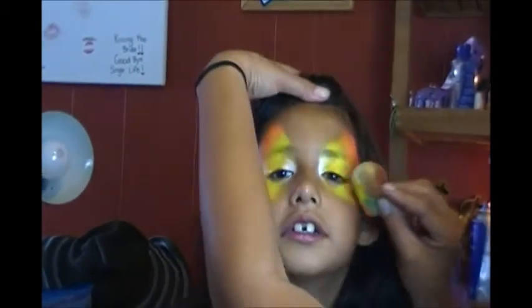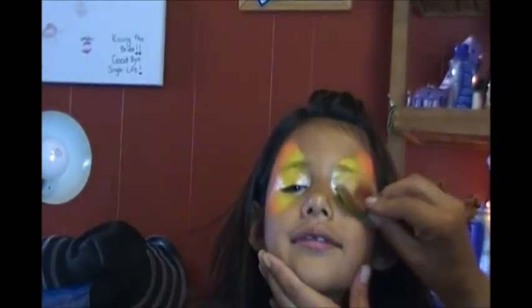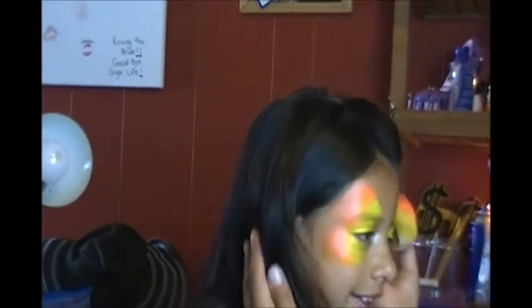And keep your eye closed. Am I pressing too hard on you? Okay, let me shape this wing a little bit better. It's just pink, though, so that's always a great thing. You can always change it. It's still just a tick off. Let me fix that part. There we go. That looks more even.